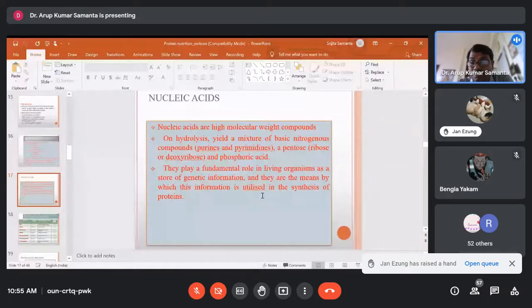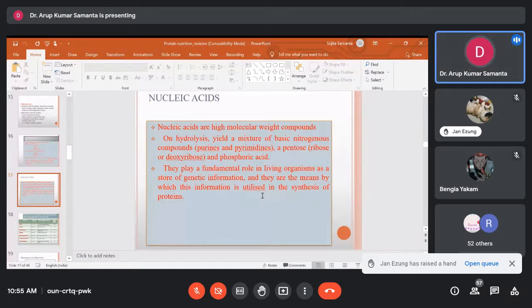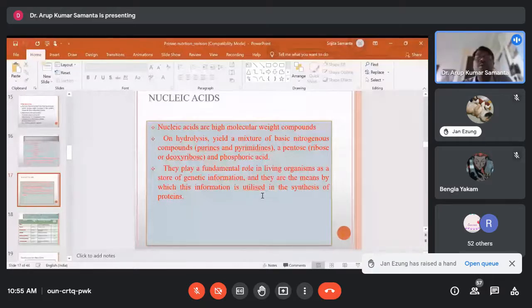Another thing is that if you want to mix this urea in the concentrate mixture, it should be 3% of the total concentrate mixture. Suppose you are preparing 100 kg concentrate mixture, maximum you can add 3 kg in the concentrate mixture. And sometimes this urea is utilized for the improvement of nutritive value of poor quality roughages, like straw. You know, straw does not contain any digestible protein, and the protein content is very less, hardly 3-4%. But if you are treating that poor quality roughage with this urea, the crude protein content is going to be more.